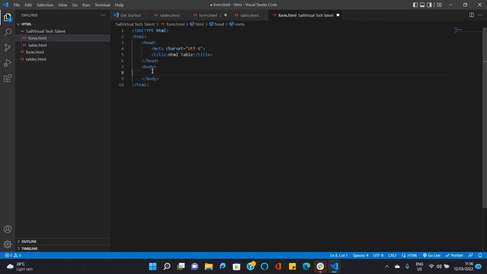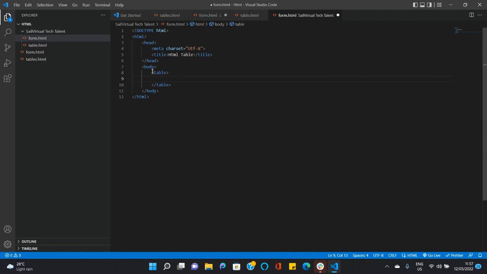As we learned earlier, we would start first with the table tag. The table tag, as I explained in the first section, is divided into the head section and the body section, that is the table head and the table body.